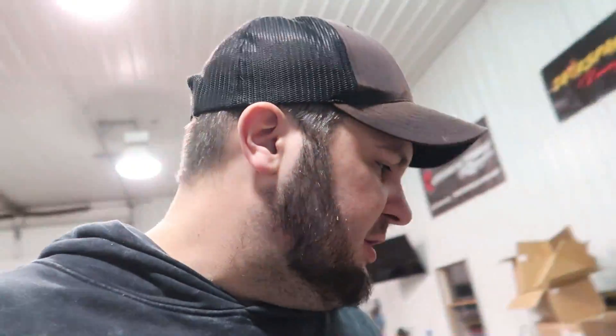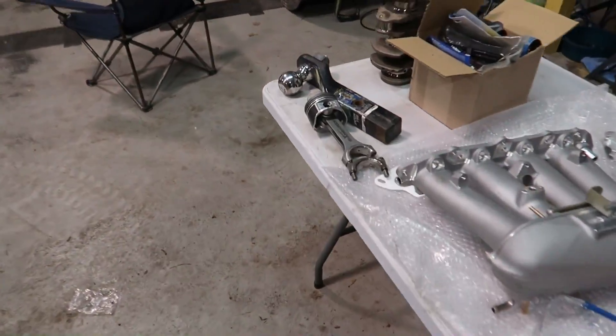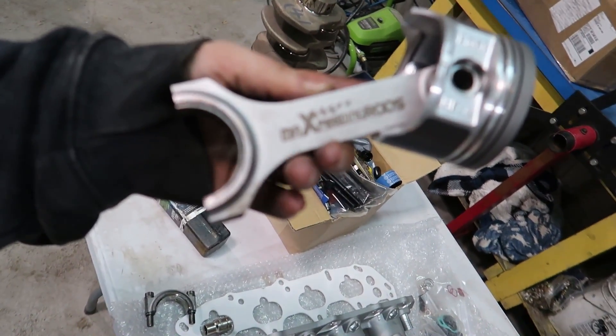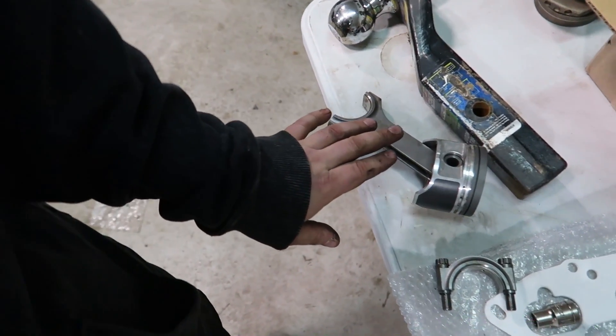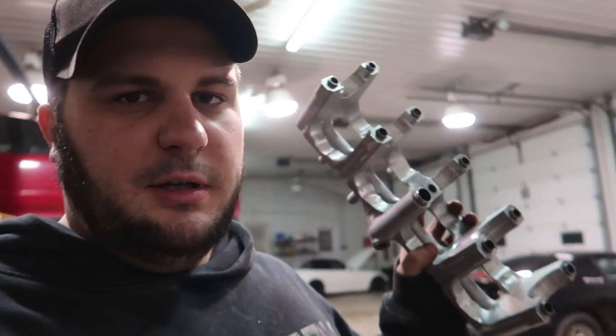I got the block all notched and I just threw some old main bearings in here with some WD-40. I'm going to put the crank in with one rod and piston at a time just to see if it's going to fit and clear. We are using a set of Max PP connecting rods on this thing - we'll see how they hold up. They are an H-beam, just like an Eagle or Manley or whatever connecting rod you want to run. I also notched the girdle - the main girdle. That takes a lot longer to cut because it's all aluminum and the bit gets clogged up a lot easier, so that took me a little bit longer. I'm going to test fit everything and see if it all fits.